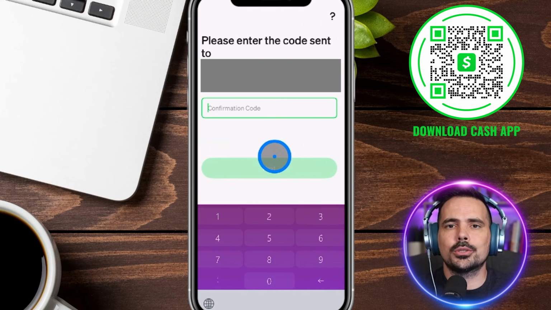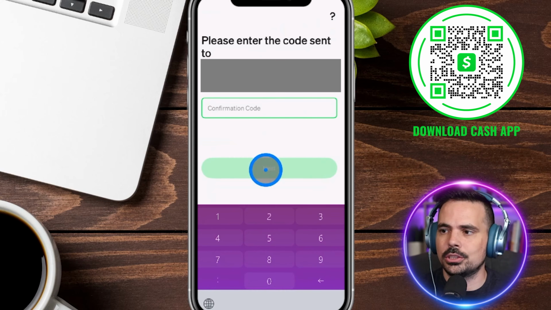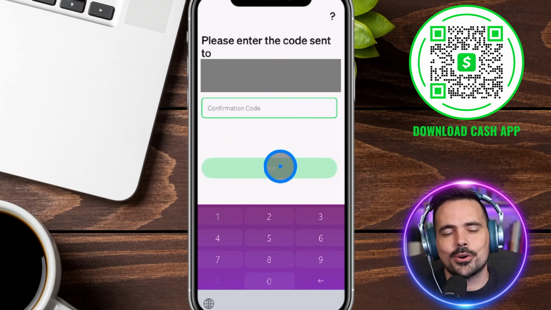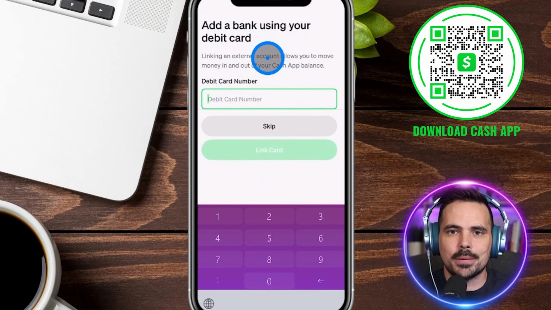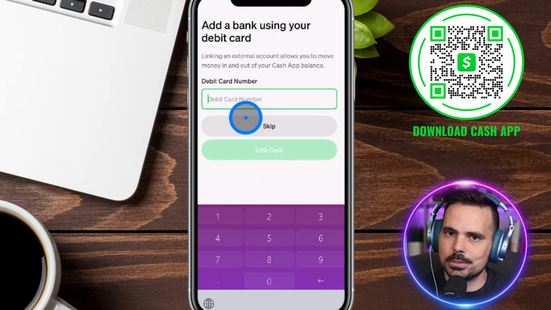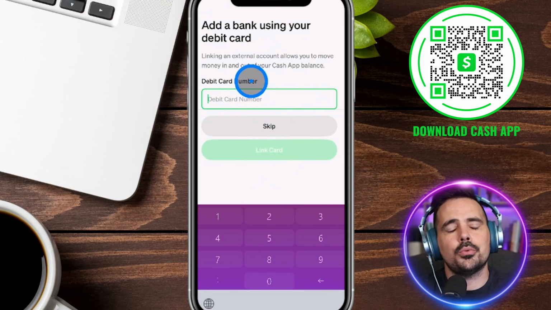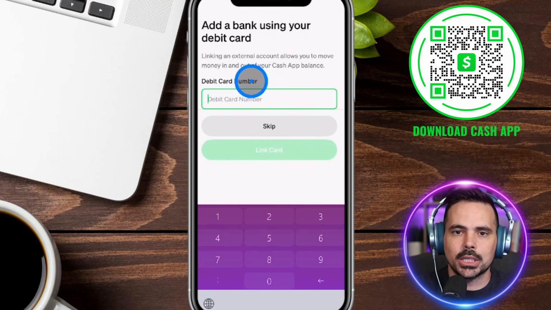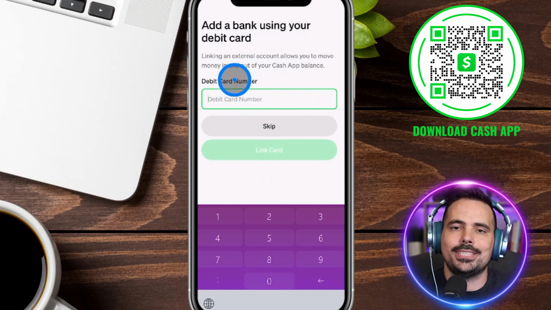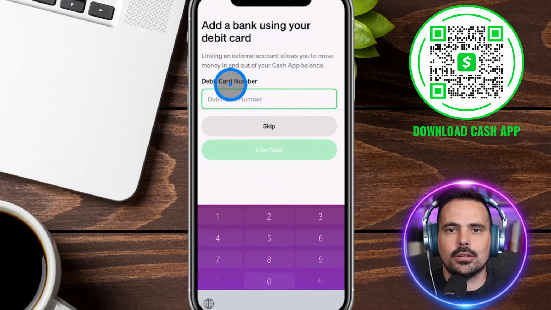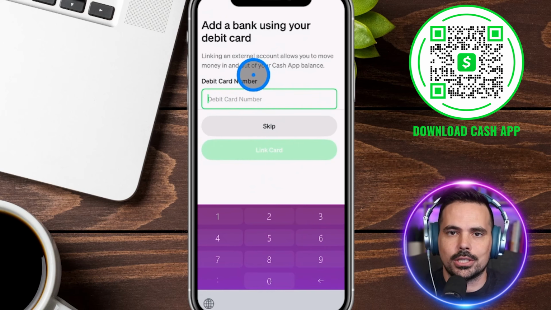So the next step over here, it's going to send a confirmation code to the phone number or the email address, whichever option you decided to choose. So make sure you plug in those 6 digits and then the next button will be highlighted and we'll go on to the next set of questions. Now, next up here, it's going to ask for a debit card number, and you can go ahead and skip this if you would like, but keeping in mind that this is going to allow you to add money into your account if you would like to. You're just going to plug in the 16-digit code if you want to use your debit card. Again, we can always add this later, and we have videos here on the channel to show you how to do just that. So for our example here today, we're just going to go ahead and click on skip.